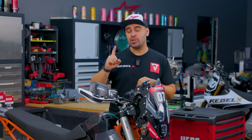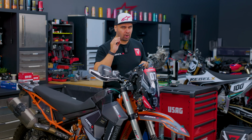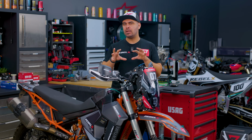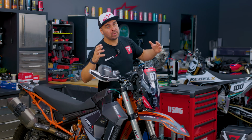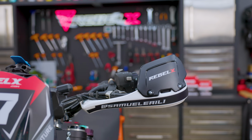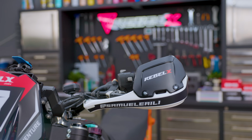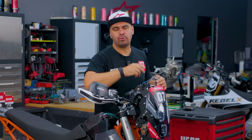I think this not only will be a great bike to ride on the trails and on hard off-road, but also I think it gives a real unique and special look to the bike. We start clearly from the front, which is the part where I worked most. First, I'm not a fan of the closed handguards with the aluminum bars. We placed these factory rally handguards that, before you ask me, are available through Rebel Export.